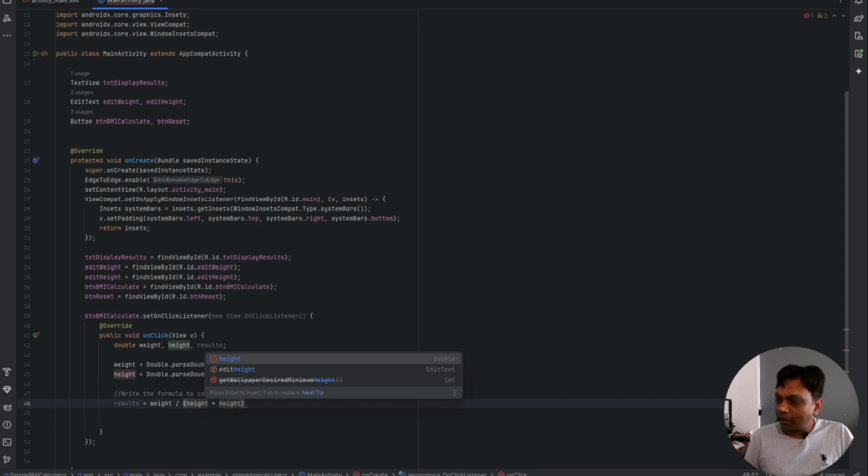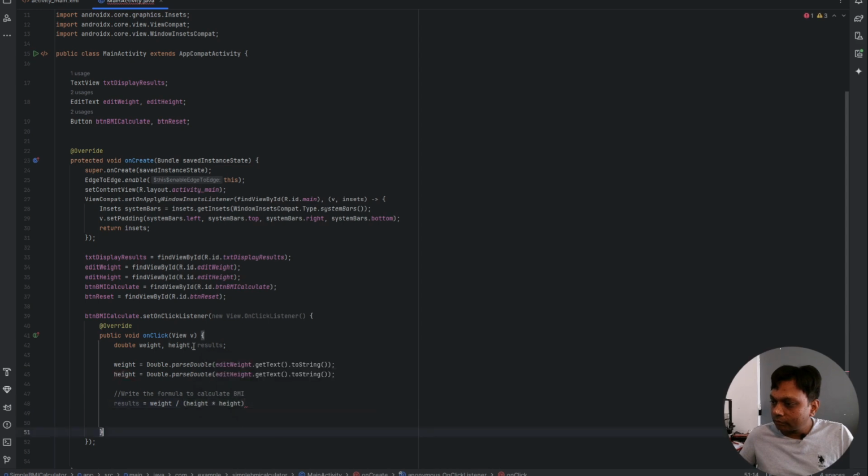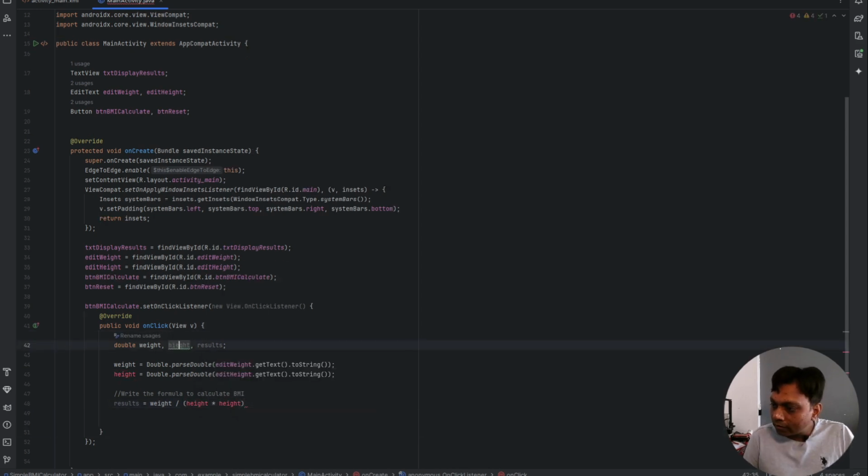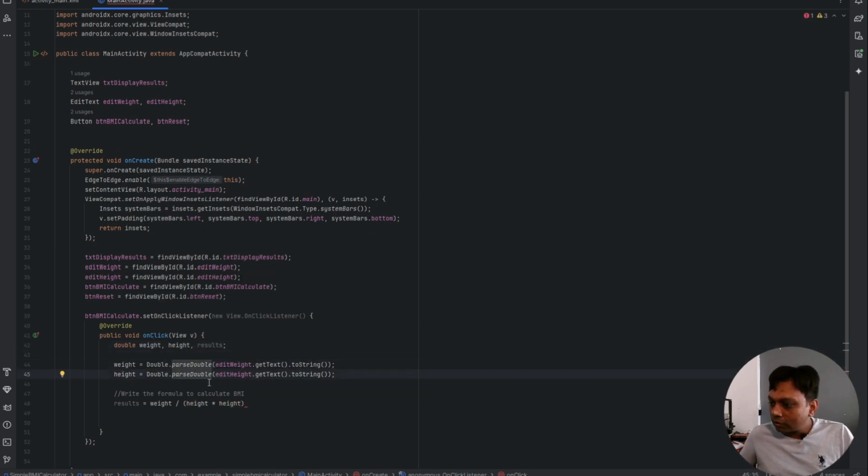So it's basically height square. I think the spelling is not right of height, it seems. No, actually. So it's height square. So this is how we are able to calculate the BMI. So weight upon height square. So we are writing weight upon height into height.